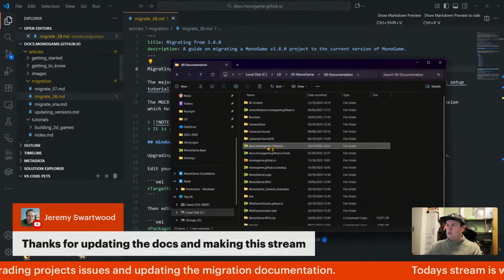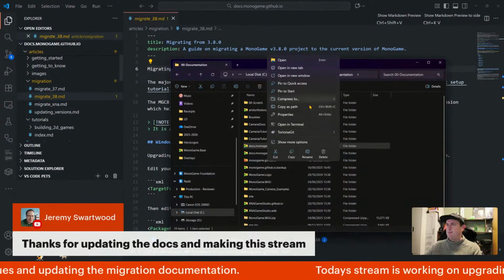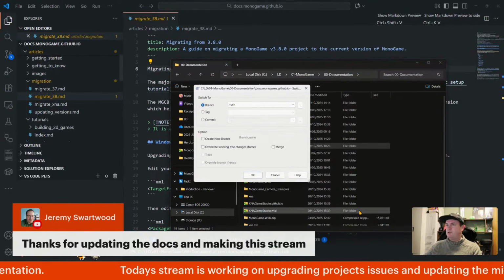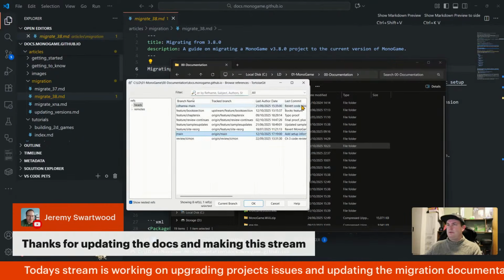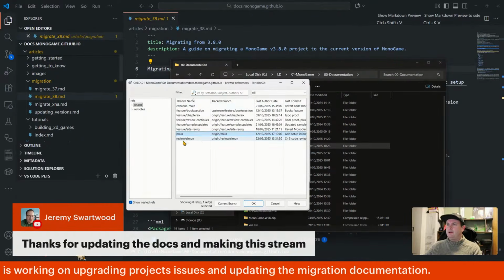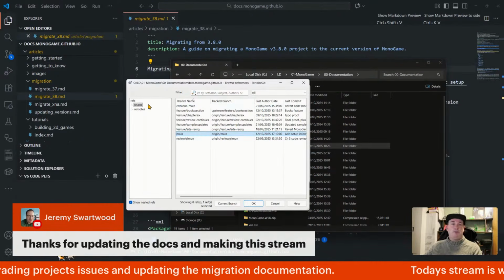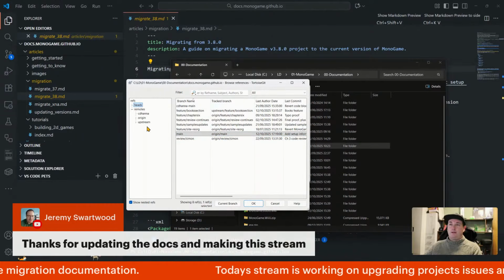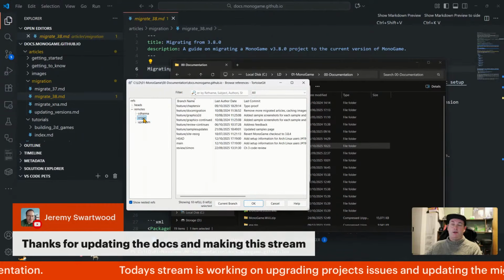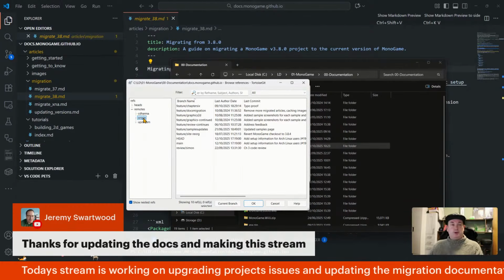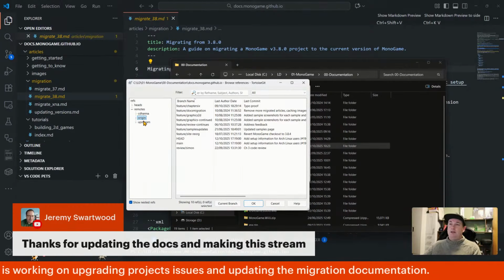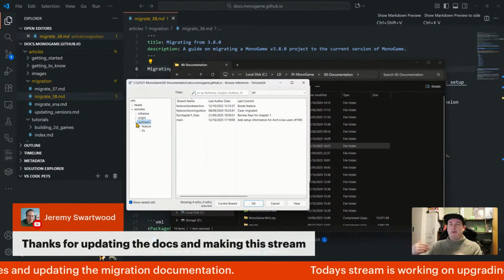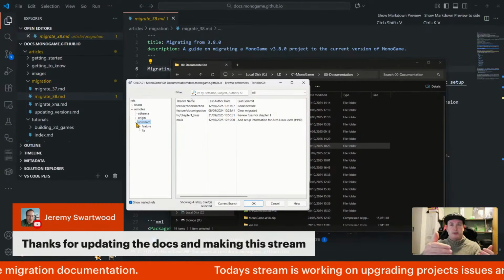Right, I was just going to double check. Am I on the right branch? I'm on main. Which main am I on? Okay, if you're used to or not used to Git, I have my origin, which points to my local fork of the MonoGame documentation. I then have an upstream link, which basically links my project to the source repository.